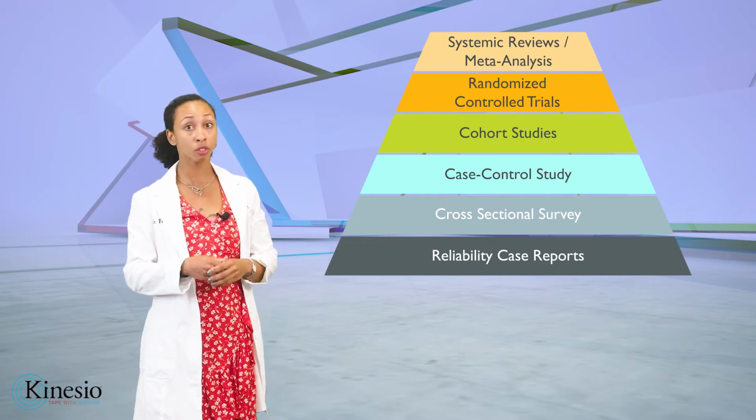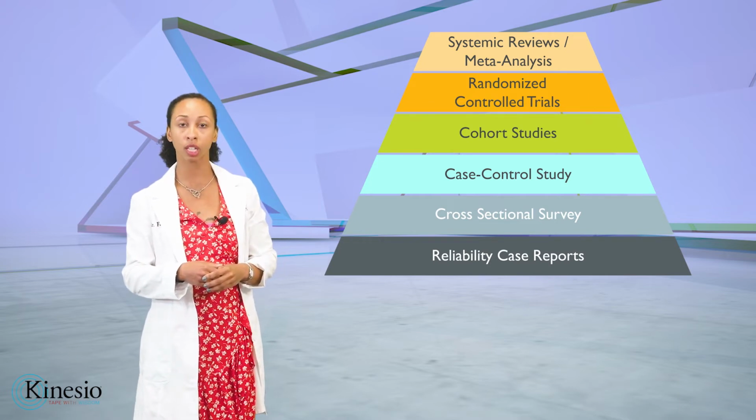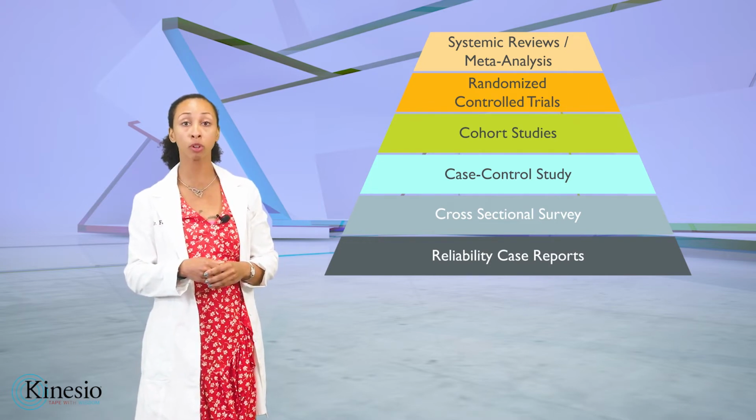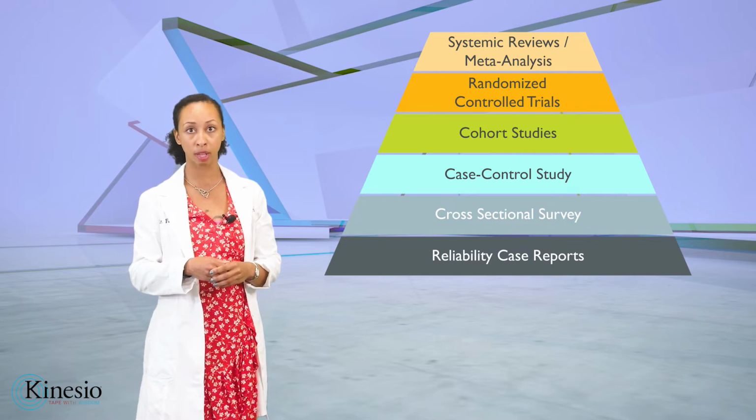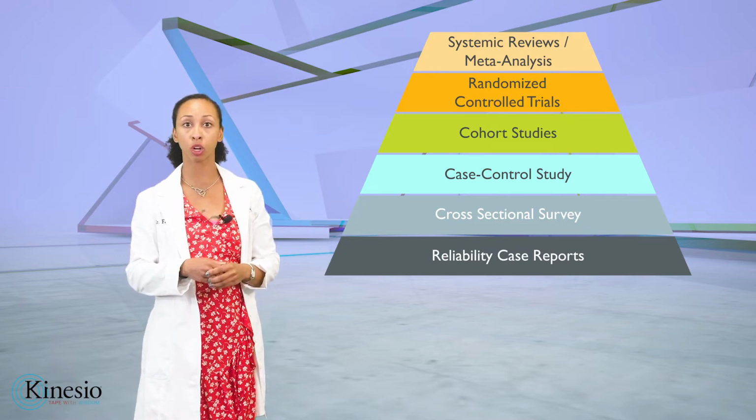But neither of those are experimental studies. So experimental studies are what's next in our pyramid, and the gold standard for those are randomized controlled trials. These show cause and effect. Usually, people are put into 2 to 3 different groups, and they are allocated randomly. So there's no picking like, oh, my friend Joe is going to get the treatment, or I don't like this person, so they're not going to get the treatment. That's not how it works.